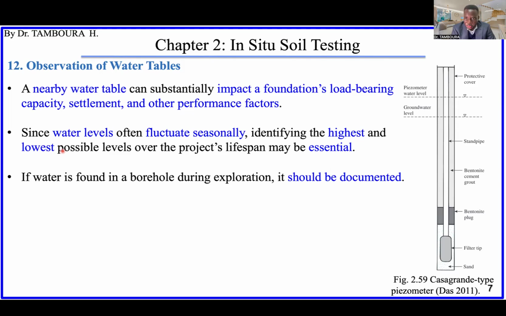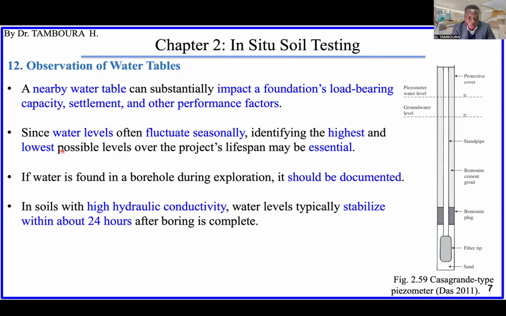The report is what we are going to talk about at the end of this video. In soil with high hydraulic conductivity, the permeability is high, and the water level typically stabilizes within about 24 hours after boring is complete. It means if you are dealing with ground like sand or gravel, the hydraulic conductivity is high. So if you dig, the water level can be stabilized very easily.